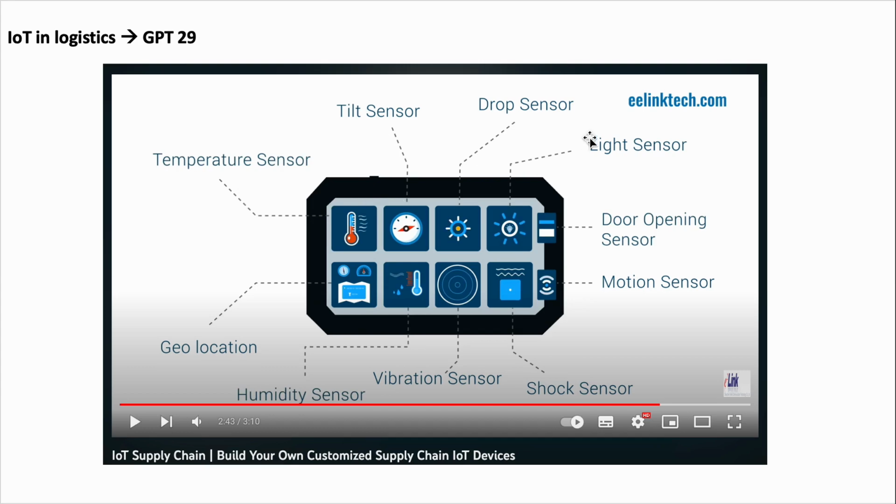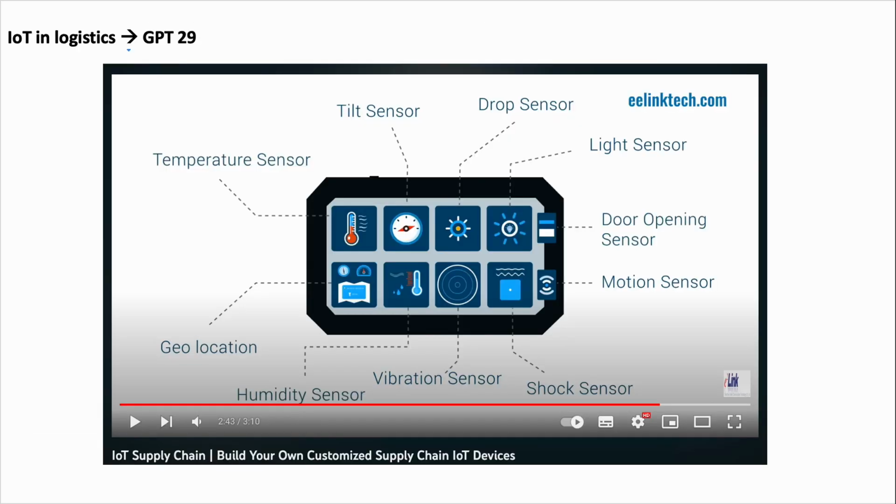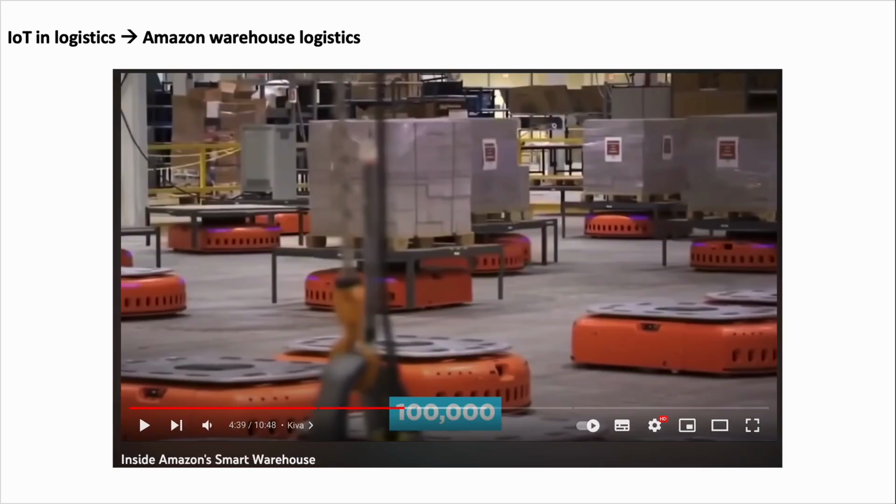We talked about light sensors, we talked about tilt, and if you remember, we talked about gyroscopes, so that means we can check the tilt. We talked about temperature, humidity. Here it's a vibration sensor. You can quickly go up to this video and see how the vibration is being checked, and see if that can be applied here. Those things have to be checked through.